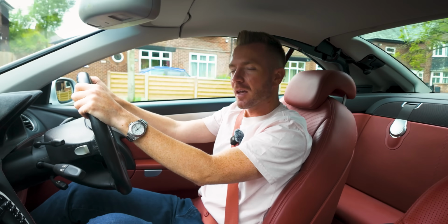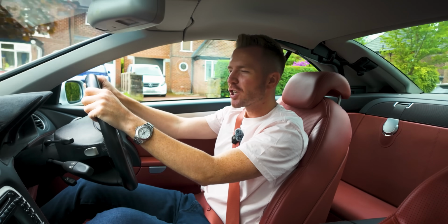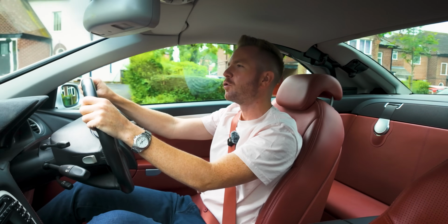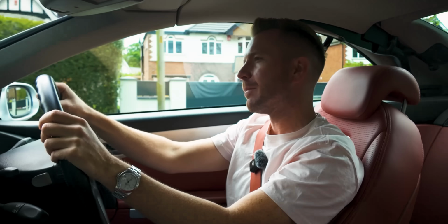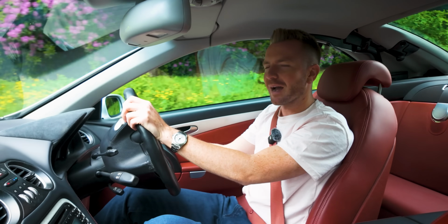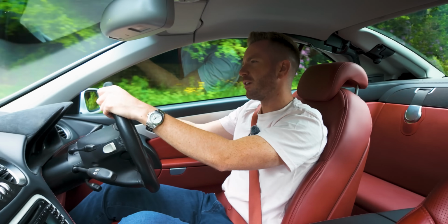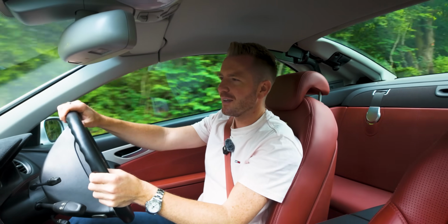Welcome back. Well, today we're going to pick up a very cheap Mini that I've just agreed to buy. And when I say cheap, I mean really cheap. Super cheap. I've paid just £300 for this, so not only is it Mini in name, it's also Mini in price. I bought this from a car trader friend of mine as part of a larger package of cars, and it's been described to me as being a little tired. Not quite sure what that means.